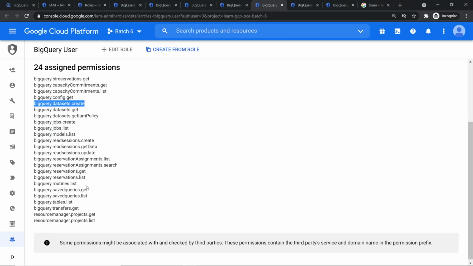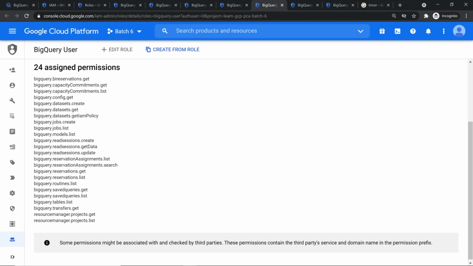So what I understood was, this is my understanding, I may be wrong. If you can create a data set, the table resides inside a data set. So basically you get access to creating tables. Like if you have the main door key of your house, definitely you can enter a few of the rooms. That's the concept, is what I feel, but there's no specific mention of BigQuery dot tables dot create.